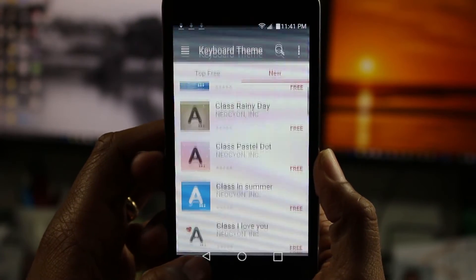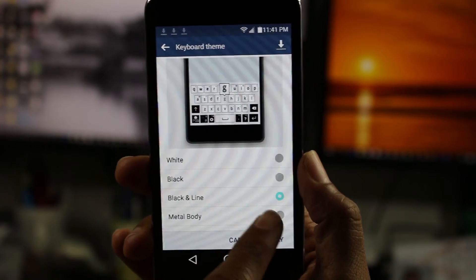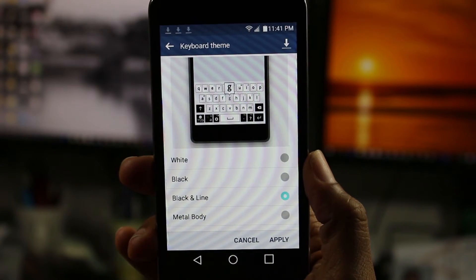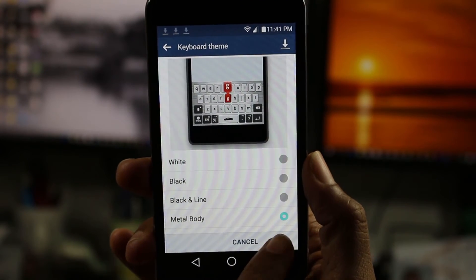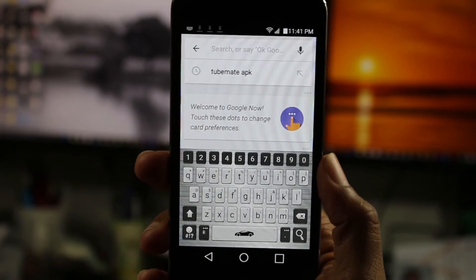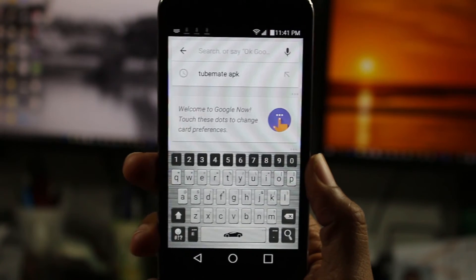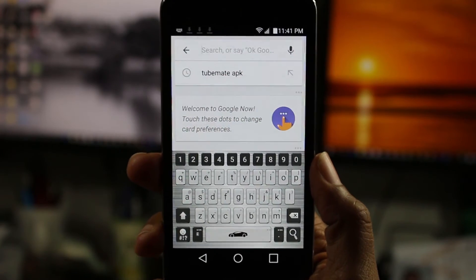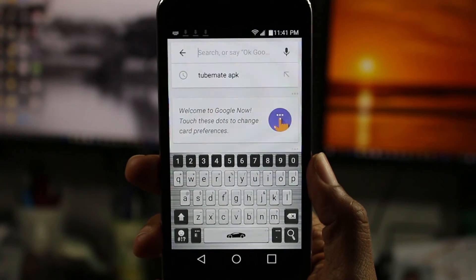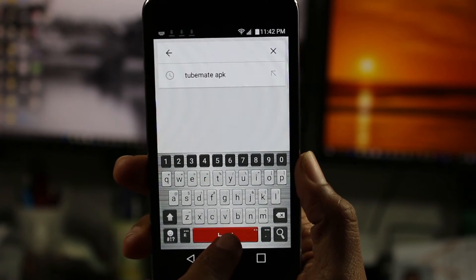So we go back and now we can see our other options. This is our black and line, that's our metal body. Let's do black and line — actually it looks kind of boring. We'll do metal body. Hit apply and go back. And now, wow, that's a really fun, awesome keyboard we have there. So that's how you change and really customize the keyboard to make it a little bit more fun for you. I would encourage you to go to the store and find as many cool things as you can. It's pretty cool — that little car thing right there.